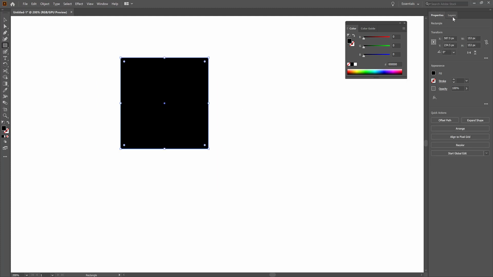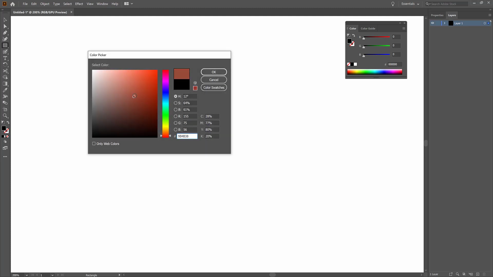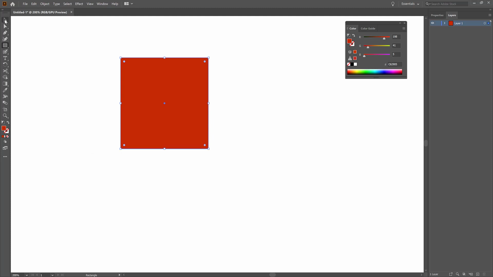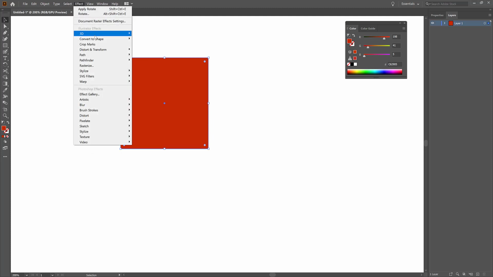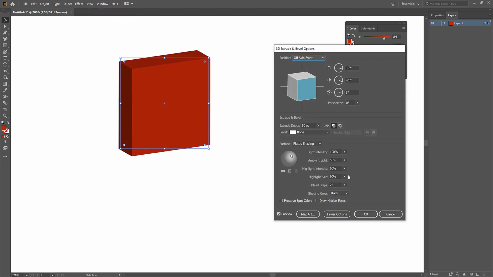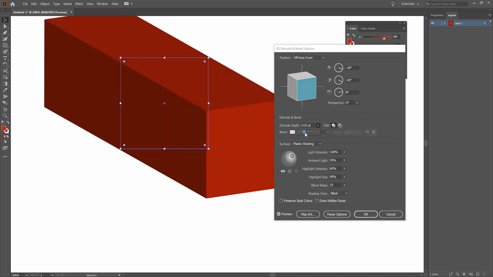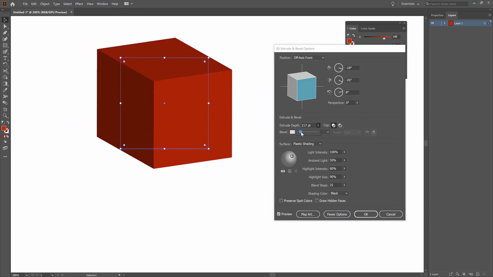And I thought about pre-making this artwork for this video, but I'm just going to make it in the video, so it's a little bit more useful. It'll make the video a little bit longer. So, effect, 3D, and I'm just going to extrude. This works with revolve as well, but you'll hear about why I don't suggest using it with revolve in a minute. So, nothing's different from the other videos. I'll take the extrude depth out. Why not? Make this more of a box, like the example that I gave for the homework.